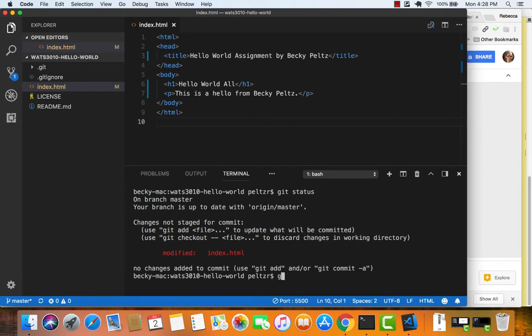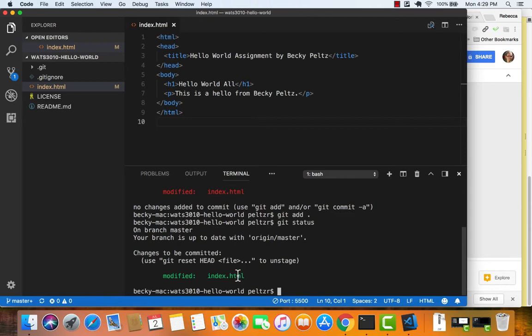And so the next step is I'll say git add. And I like to, especially when I'm just working on smaller projects, use a dot and just say, go ahead and add all my changes to staging. So these three steps involve staging it, committing it, and then pushing it out to the origin, which is github.com. So I'm going to do a git add dot, and if I had multiple files that I'd changed, the dot would say do them all. If I wanted to, I could say git add index.html, but oftentimes you'll see me use git add dot. So the net effect is that I want to stage all my changes. And if I look at git status now, you can see it turned green because it's staged.